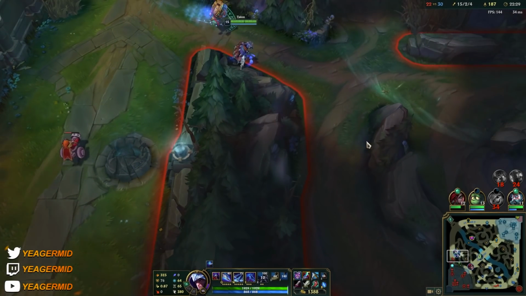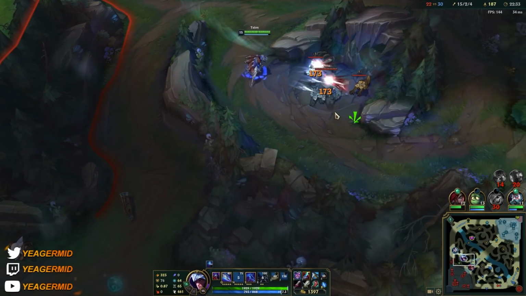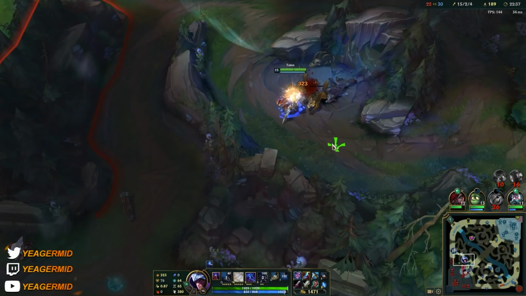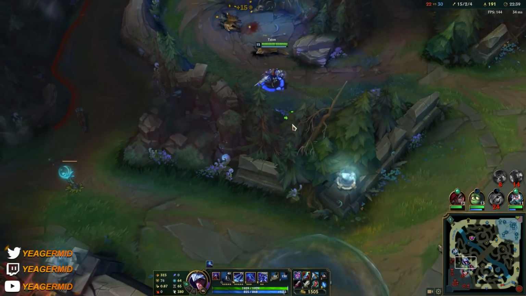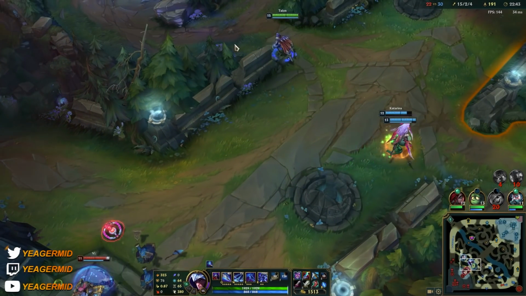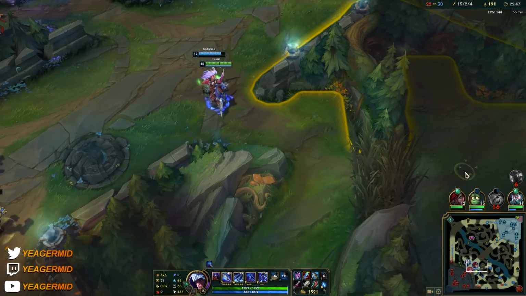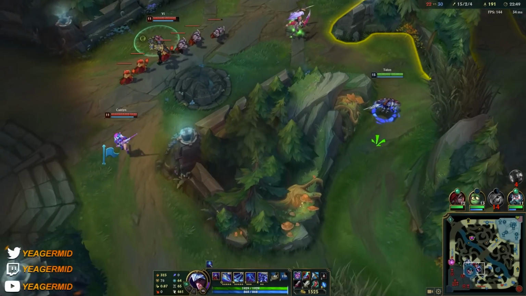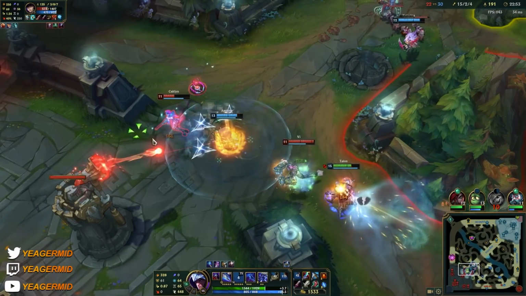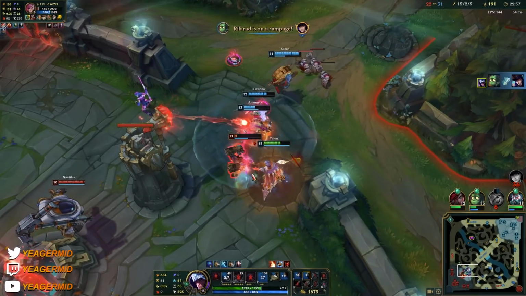But on assassins, they just go for kills all the time, so you will not be able to have that high of a CS number. Sometimes you will be able to when you're really fed and you just one-shot the waves. But in most games, you can expect to have 5, 6 CS per minute. That is also fine. If you're able to find kills, that's what matters the most on assassin, is that they want to snowball in the early to mid game. So the number one goal is to find kills.